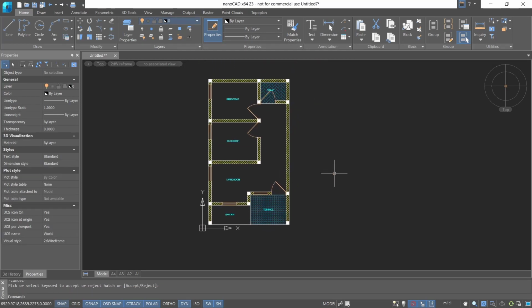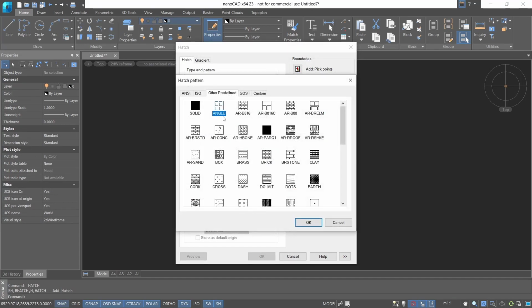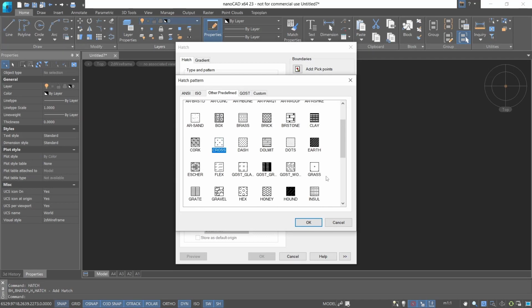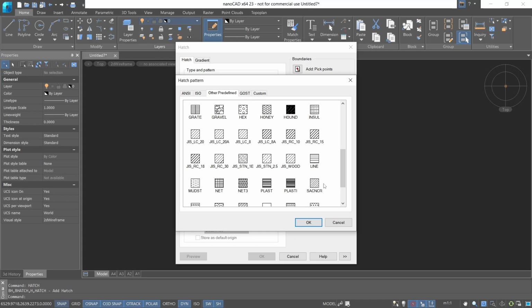For gardens, you can type hatch and change the pattern into this cross, or for the other you can scroll down. You can use this option too, or the other, I will use this text.